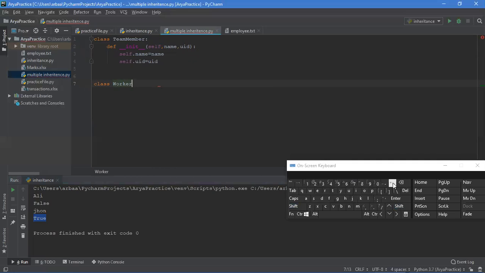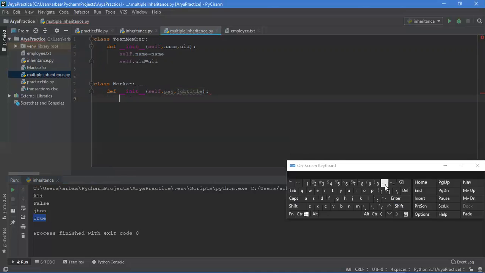So I'm going to create a worker for my company. For that purpose I'm going to say worker, colon, press enter. In here I'm going to say def init, underscore underscore init, like this. And to my worker, I'm going to give two more characteristics: the first one is going to be pay, and the second one is going to be job title.